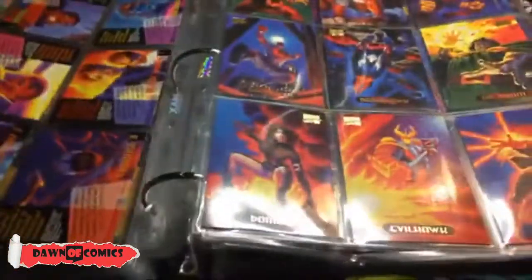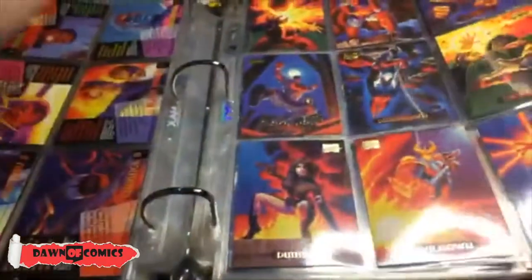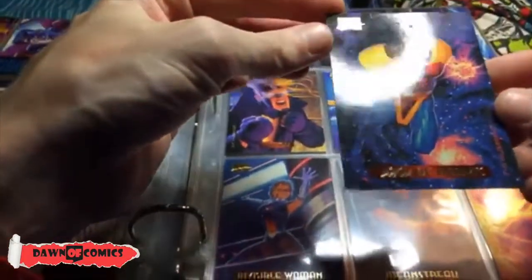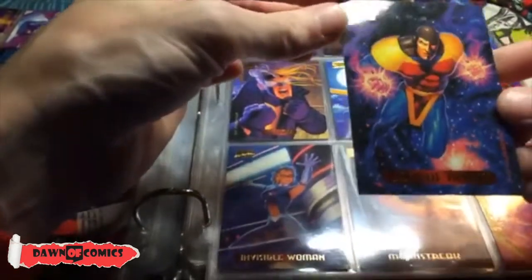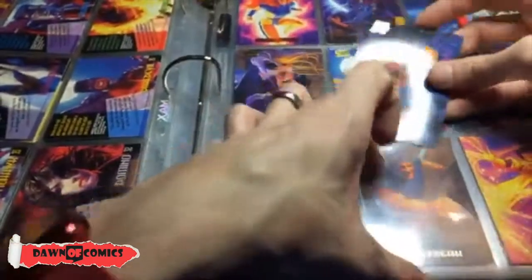Jack of Hearts, looks odd, doesn't he? Which one was Jack of Hearts? Where's Jack of Hearts? Oh, I see. Oh, in that costume. I don't know what he looks like. I've never seen him in Marvel comics or the TV, so I'm not really sure if that's what he's meant to look like. It's a gorgeous card, though.